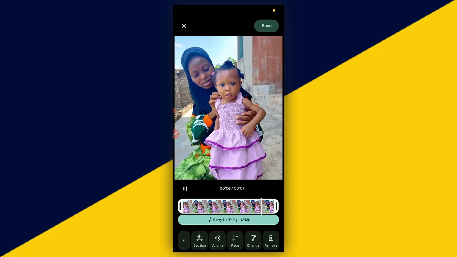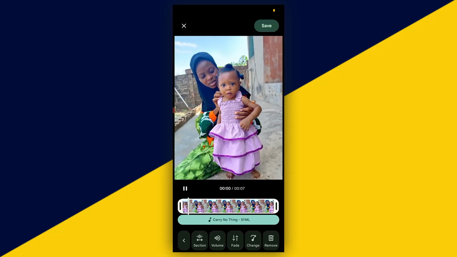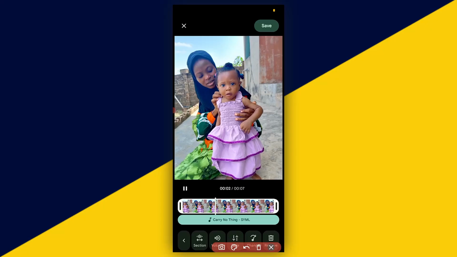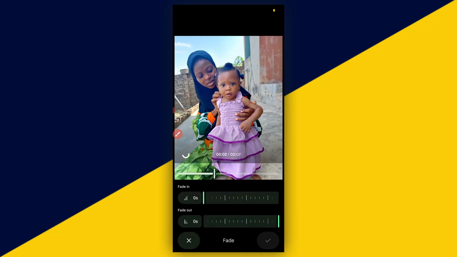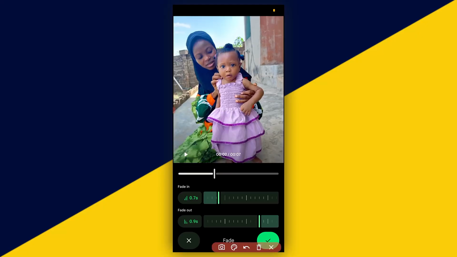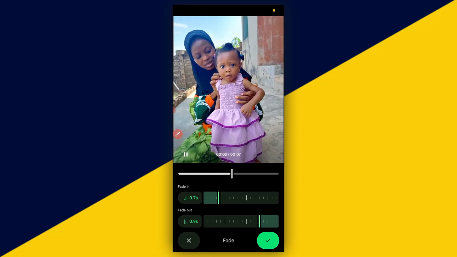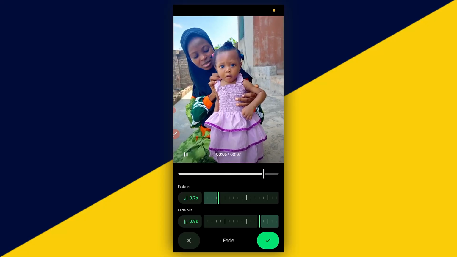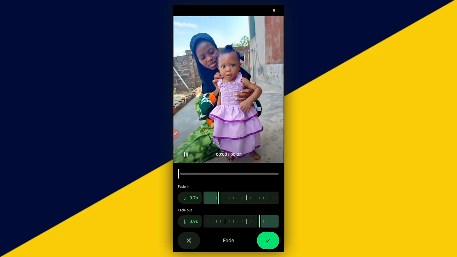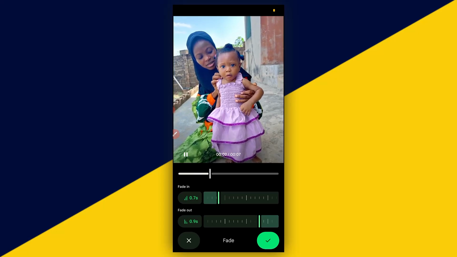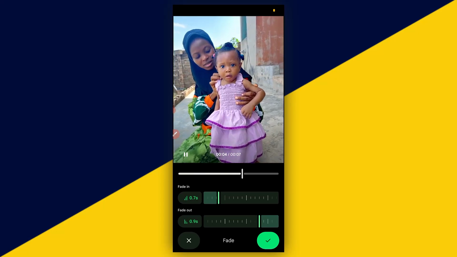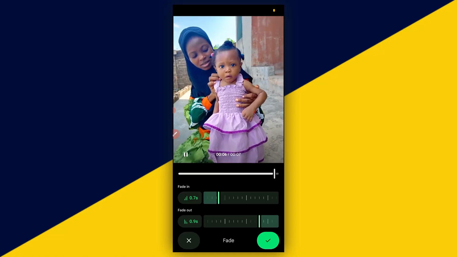Just like so. You can add fade in, fade out. So for that, you want to make sure you click on here to add fade in, fade out. So I can increase the fade in right here, and I can reduce the fade out right here. Once you are satisfied with the effect, go ahead and click on here to play the video. Let's find out. This is fading in 7 seconds and fade out in 0.9 seconds.